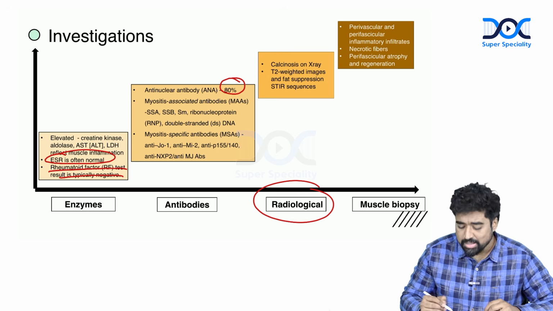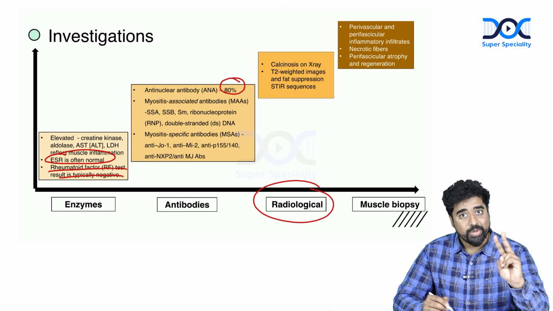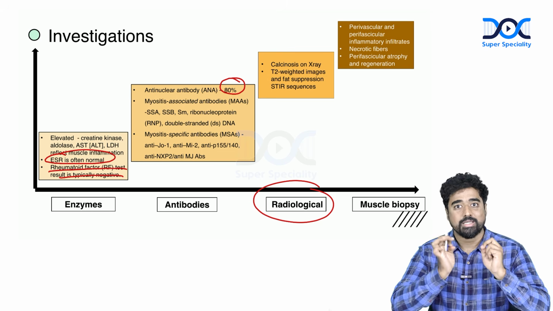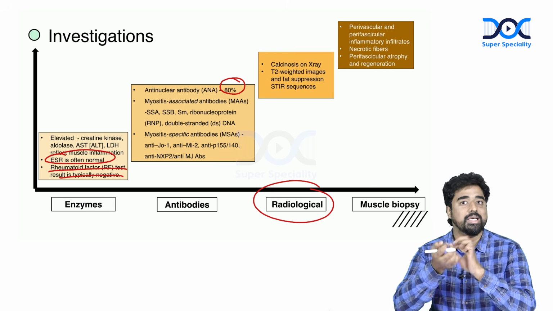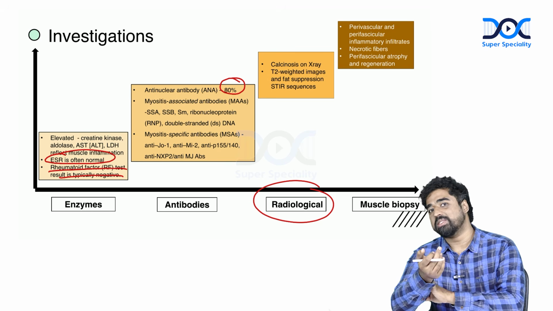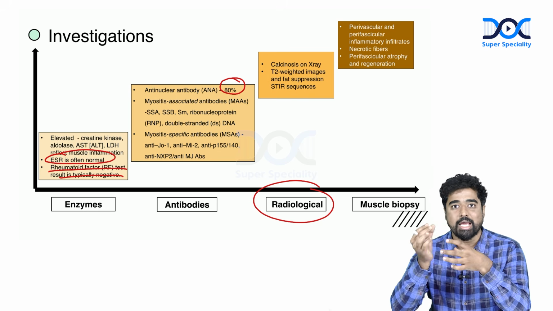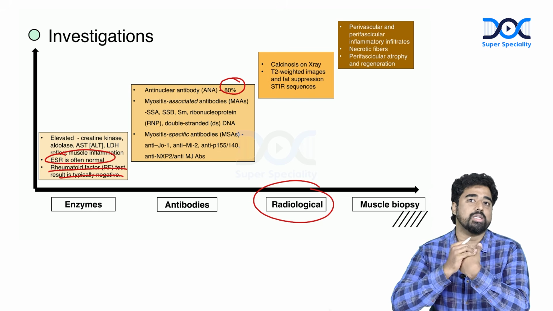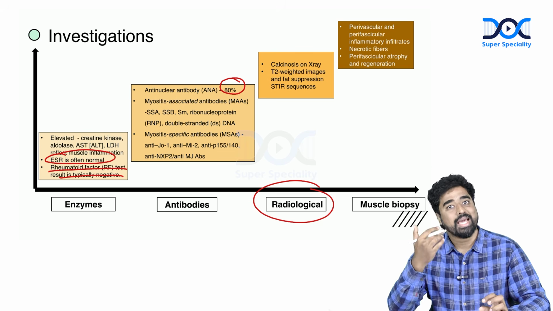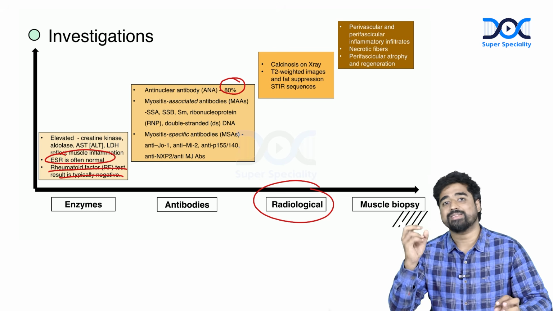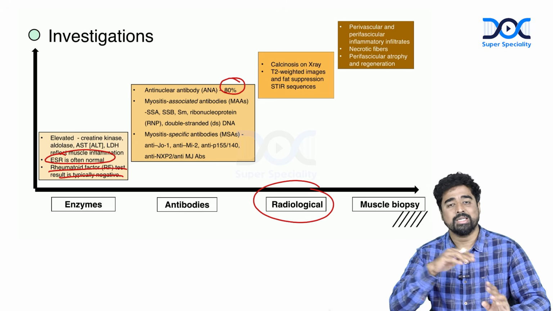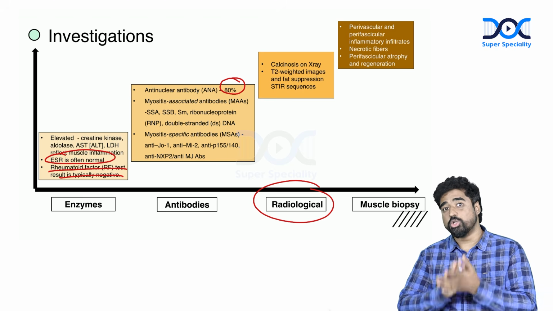Then radiological, two important things in juvenile dermatomyositis: X-rays, very important, because underlying calcinosis is a real thing. Many times we won't see white chalky deposits on the skin. The child may not even tell you, but there can be some subcutaneous nodules. Just like adults have lipomas, similarly small subcutaneous nodular masses can be seen in JDM unnoticed. Those are calcinosis, which will slowly develop, progress and rupture. Then they'll become irreversible. Treatment of calcinosis is really difficult, and there's no good evidence for that. So calcinosis you should screen.